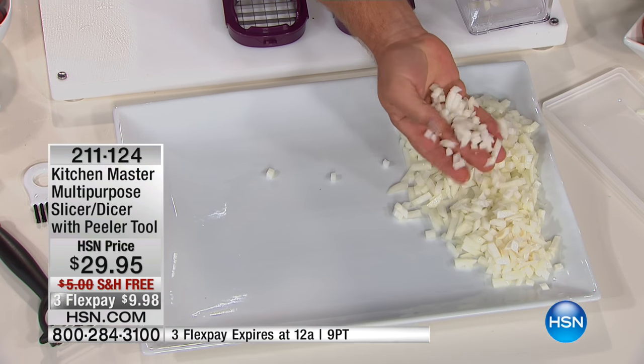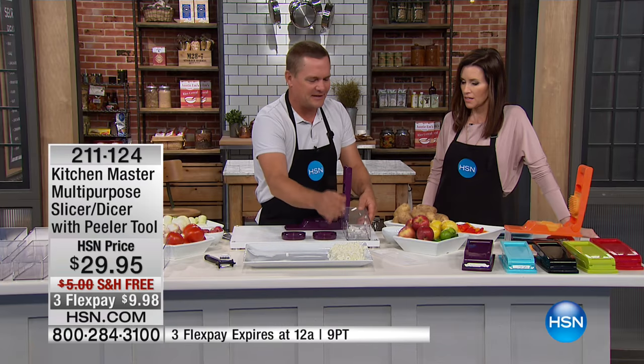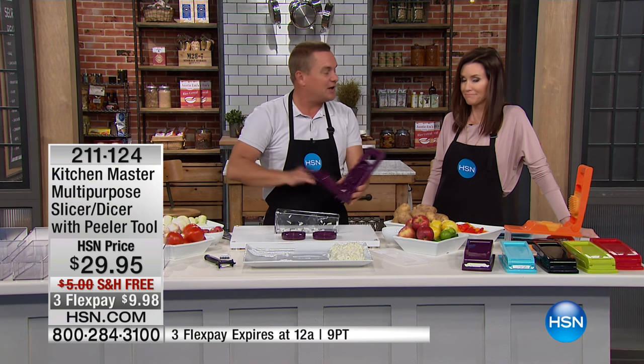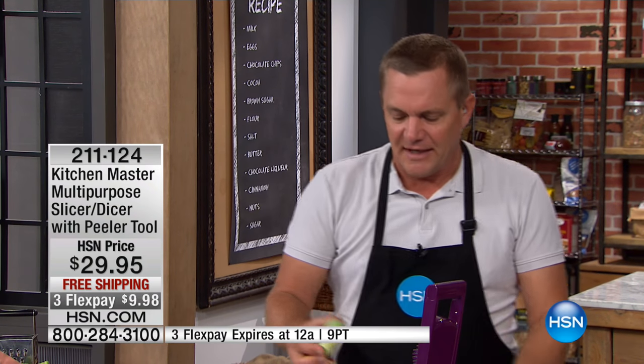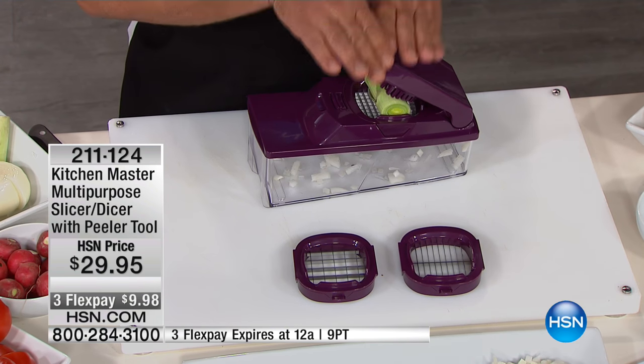For your tuna fish, for chicken salad, for homemade hot dogs, burgers — wherever you need chopped onion, this is the machine. If this is all you ever use it for, you're going to love it. Cooking doesn't take time in the kitchen; it's the preparation of the food that takes all the time. And if all you have is a bunch of dull knives and a cutting board, it takes forever. This is like your own little personal sous chef — it saves you so much time.